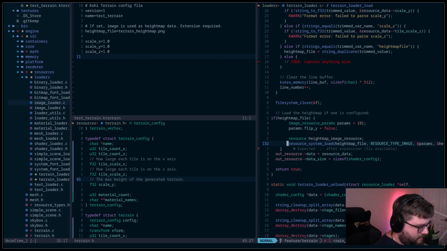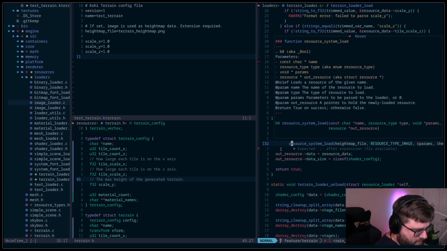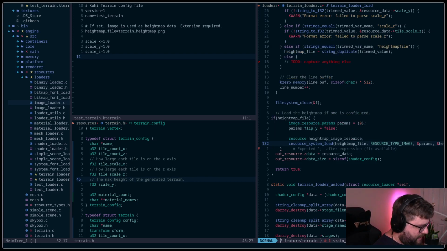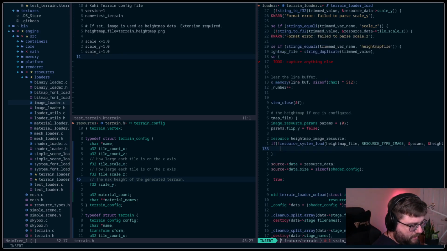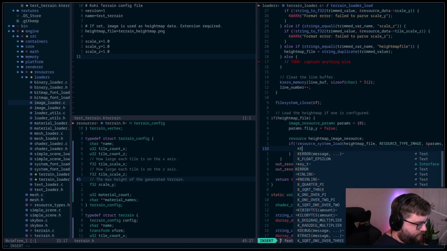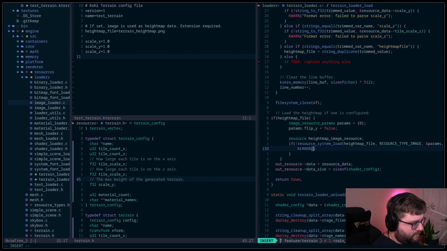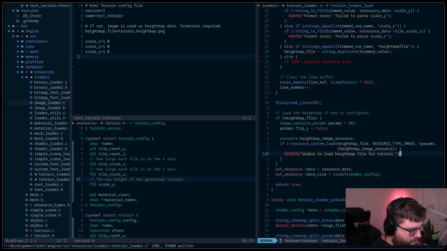All right, and I think this returns a Boolean. Yes. So we need to check that. If, yeah, let's do a negative check. So if not resource, KERROR, unable to load heightmap file for terrain. What should we do in this case? Because I don't want to crash or anything like that.